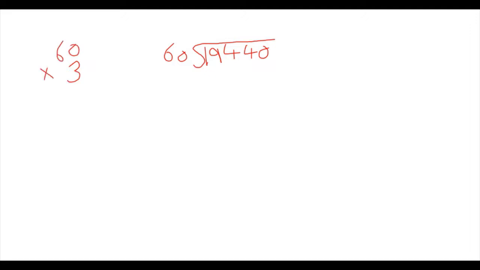and multiply, so they will get 0 and 6 3 18. 180, that means we will subtract 180 from this, because if we will go more than that, then we will get the number which is greater than 194, which we don't want. So 3 here, then over here you see we will get 4 and 9 minus 8 is 1 and 1 minus 1 is 0, so no need to write that.